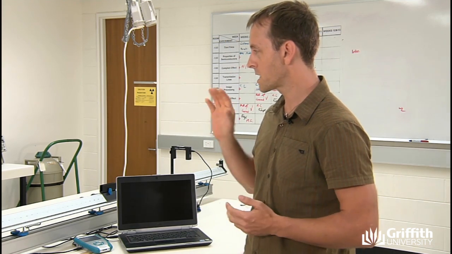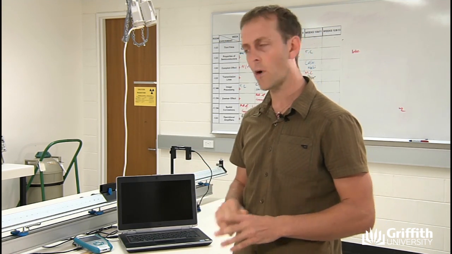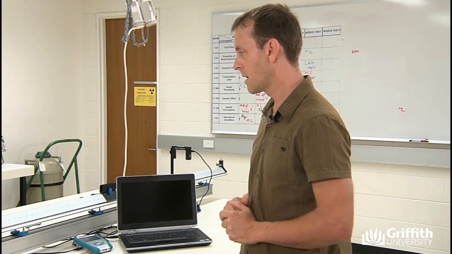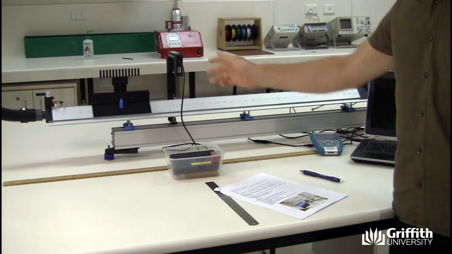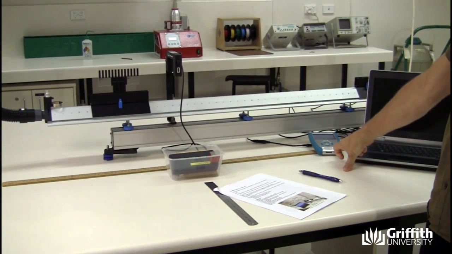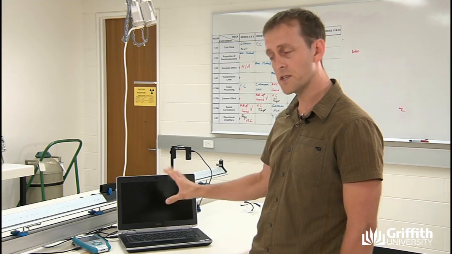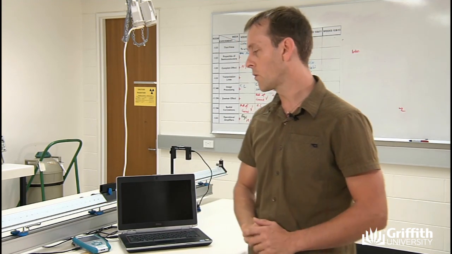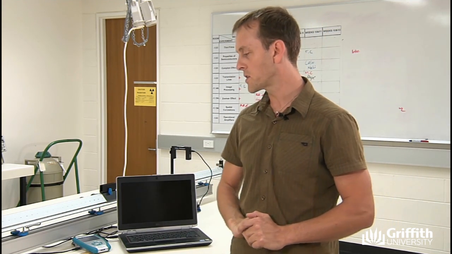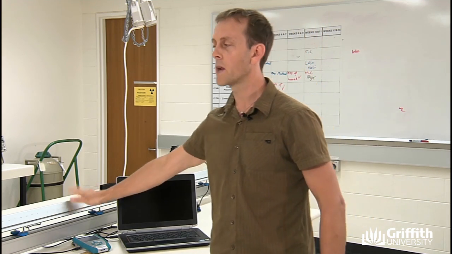So we're using some equipment here, and this is quite a modern experiment. We've upgraded this experiment quite significantly to be in line with something that a modern laboratory would use. So we have sensors, we have a data acquisition system, which is interfaced with the computer, and you can do your analysis on the computer. First of all, we have an air track. So we're looking at Newton's first law in a frictionless environment, and that's provided by our air track.